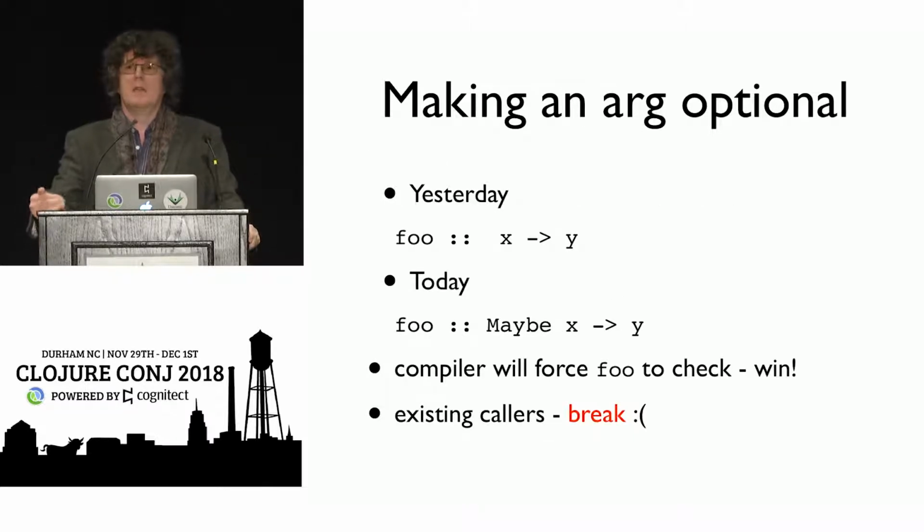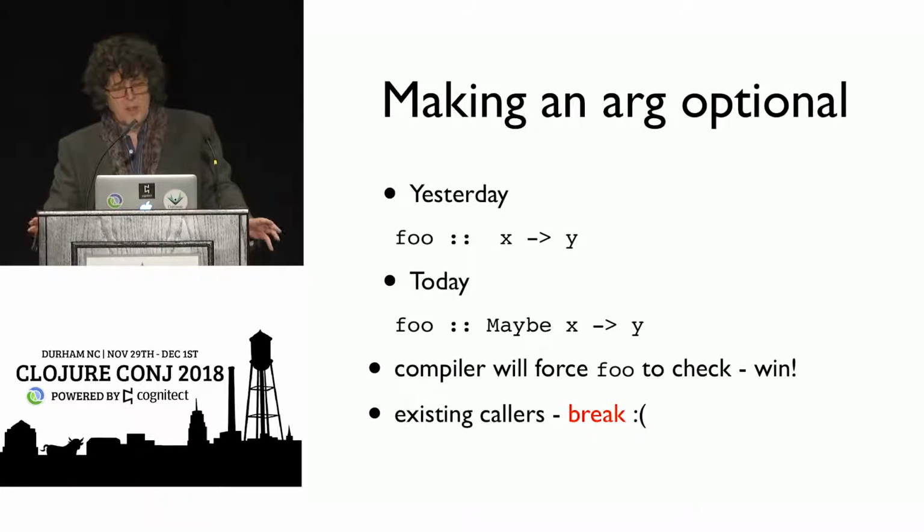You will hear it said, this is the way to do this. This fixes the problem. What's great about it is it forces you to check, right? And of course, that is the most important thing in programming, that somebody is watching you and making sure you're checking for nils, no matter what the cost, right? And the problem is no one can articulate the costs. No one ever mentions costs. This is all benefit, right? But it is not, okay?